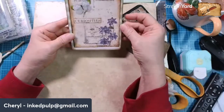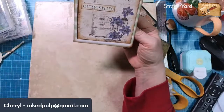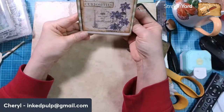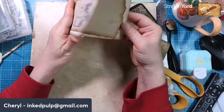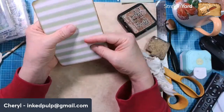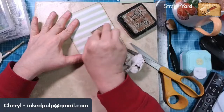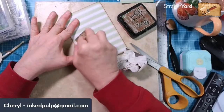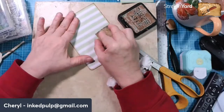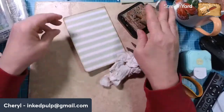So isn't that cute? Just a simple little card with a leftover misstamp that some people would have thrown away. And then paper writing spot on the inside. Oops, I got a little bit of glue back here. Let's take it off. Love me some glue eraser.